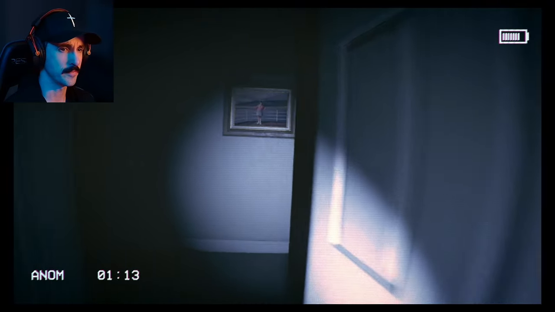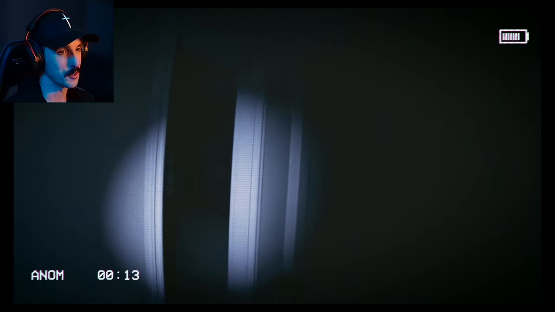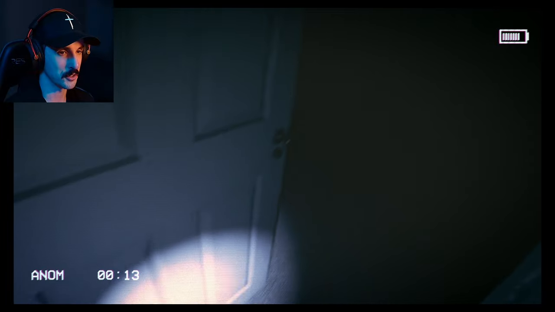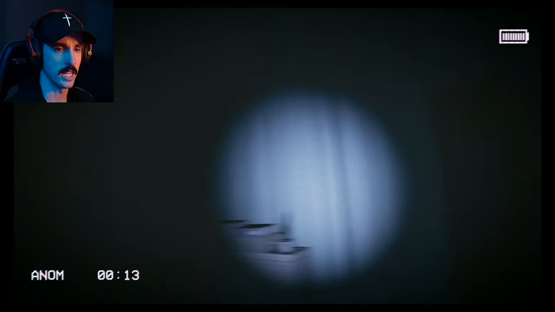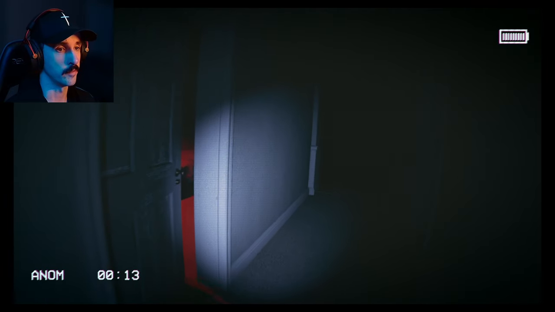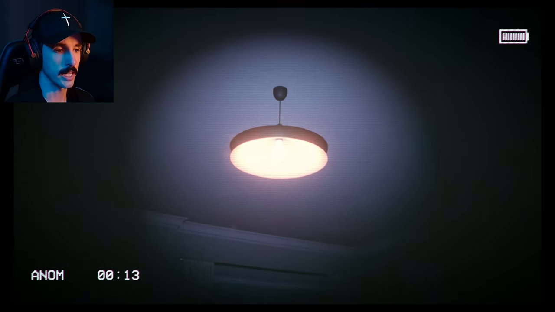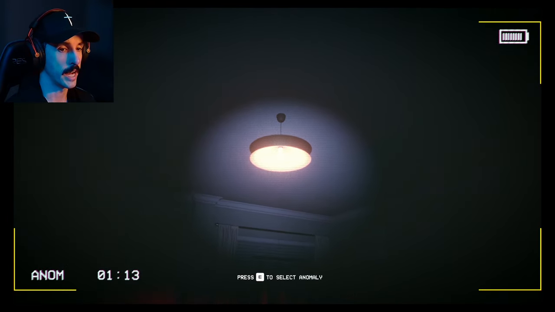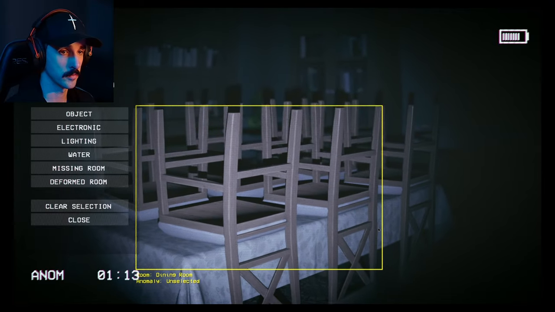Okay, yeah, I don't see anything. I should have just gone with my gut. I was wrong. You were right, Mr. Spooky Ghost Guy. You were right. I was wrong. I'm not seeing anything out of place. This is just my normal house. Oh, hang on. Here's something. Aha. Light. Lighting. Nice. How about anything in here? Oh, the chairs. The chairs are a thing.